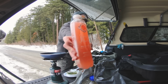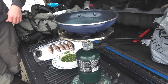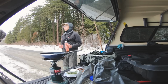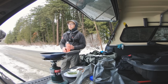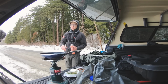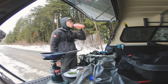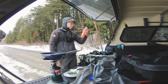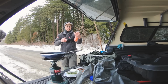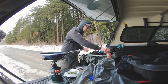As always, sparkling ice. It's been a while since I've had this. I only drink it when I treat myself to a catch and cook, like how I'm doing right now. I haven't drank this in like 4 to 5 months, which is simply due to the fact that I've been hunting. So since I've been hunting, I haven't really focused on catch and cooks. So I have not had this in quite some time. That's the best. Sparkling ice, pink grapefruit.